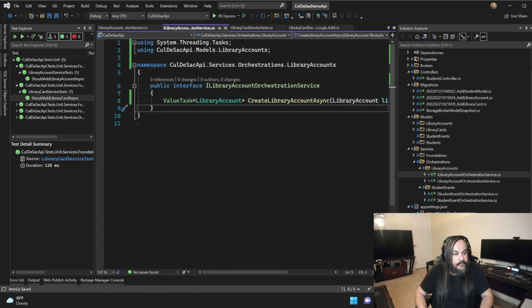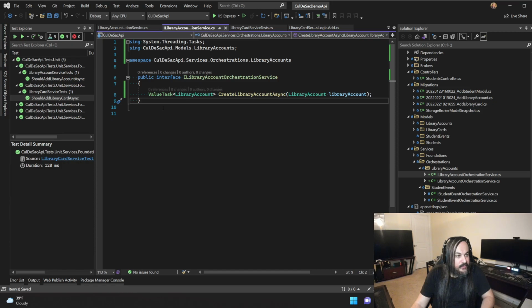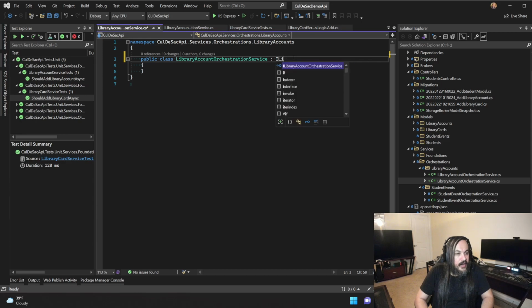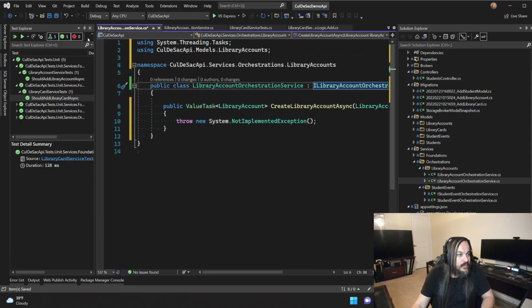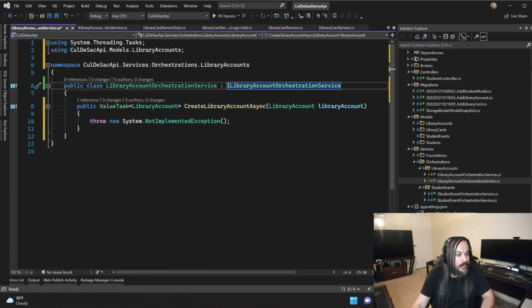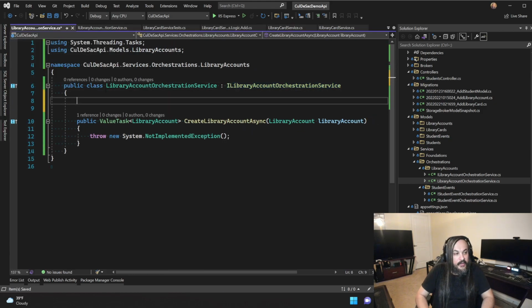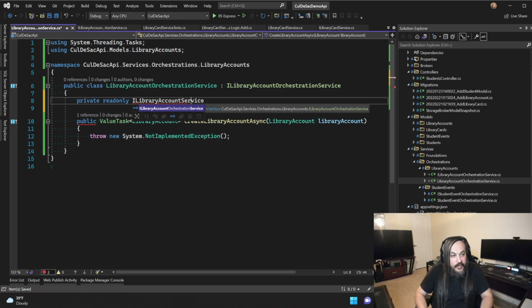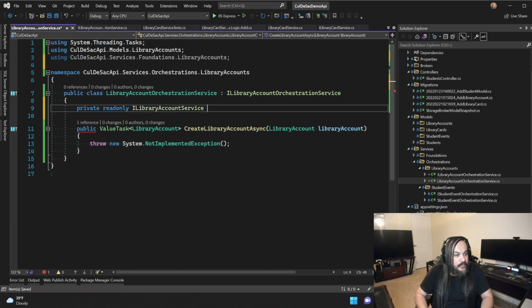There is my orchestration service. And then on the implementation side, here's ILibraryAccountOrchestrationService. Put the implementation, done and done, beautiful. What else? We have some dependencies, right? So we have private readonly ILibraryAccountService. This is the first dependency, because you're doing orchestration.